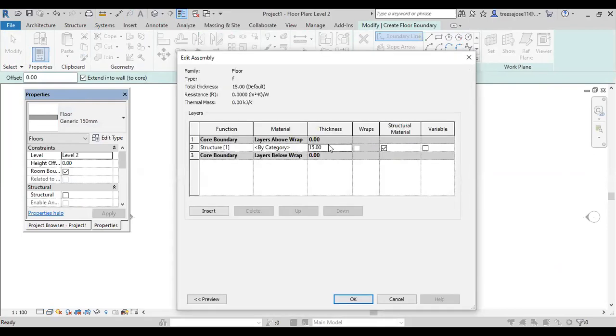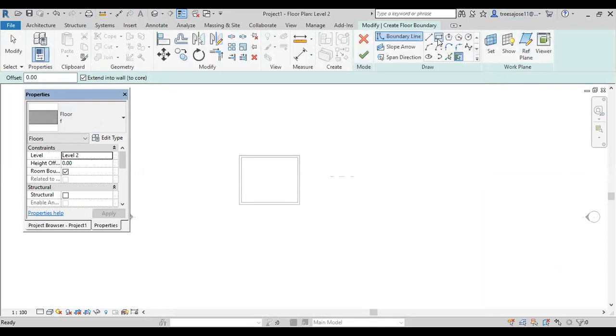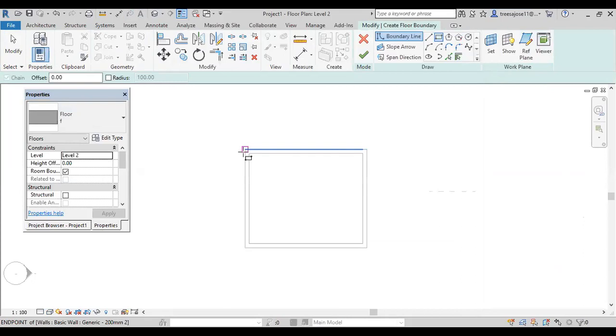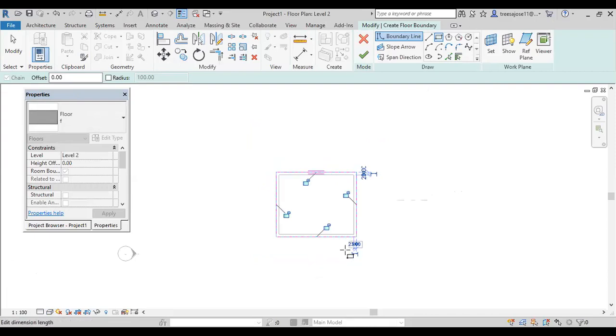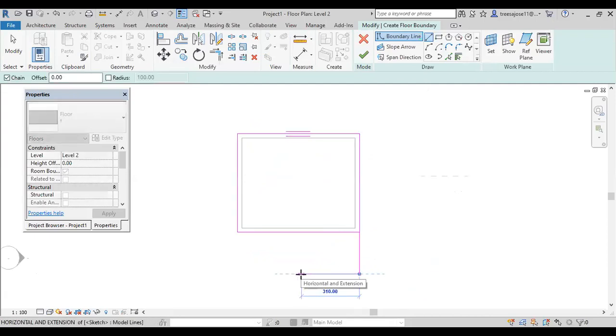Edit type, 45. Okay. Then okay. Then I have created something like this. Okay, it's better. I make some changes, because I need to make a sit out also, so I make a change for something like this. So I wish this will be the sit out position.